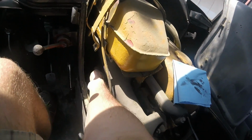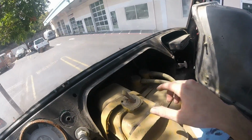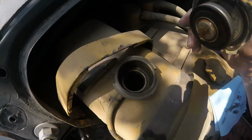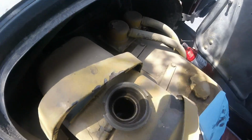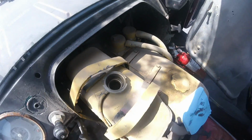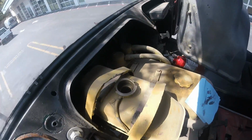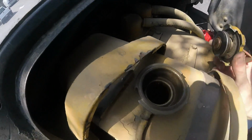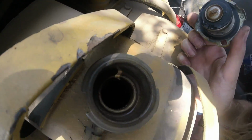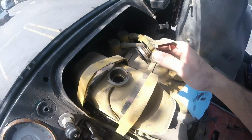And lastly, the coolant. It has coolant. The coolant looks okay. You can see coolant sloshing around in there, even though it's hard to check the level. That usually means it's okay.